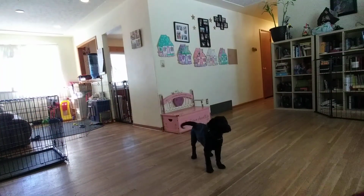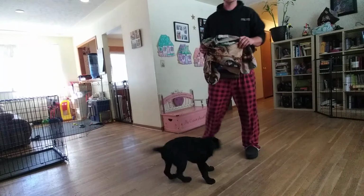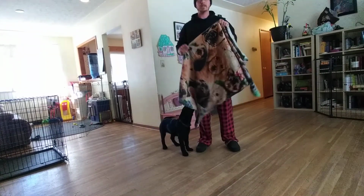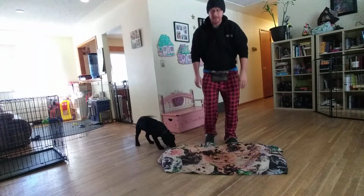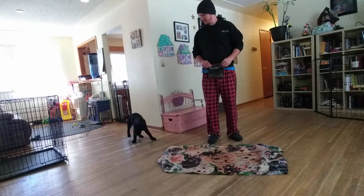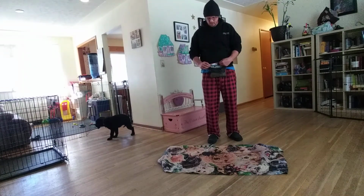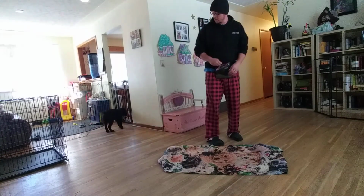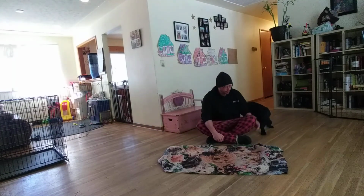So I wanted to go over this first exercise that we have with Mr. Ranger, and this is relax on a mat. You can simply take a towel, something lightweight that you can take with you wherever you want to go, also something that is easy to clean, and something that you can scoop up after you're done working with it, because it's not something that you just keep out on the floor all the time. It's something that you utilize during this exercise and then pick it up when you're done.